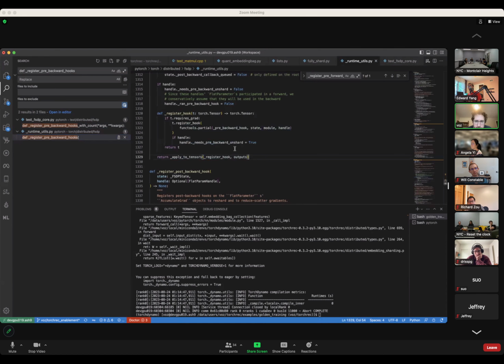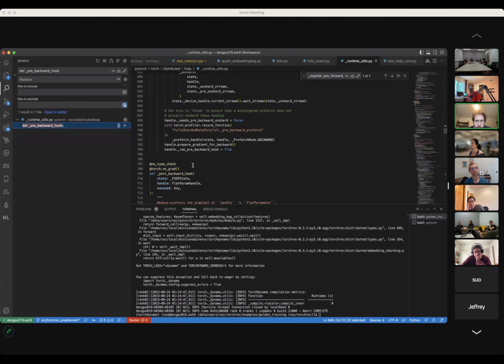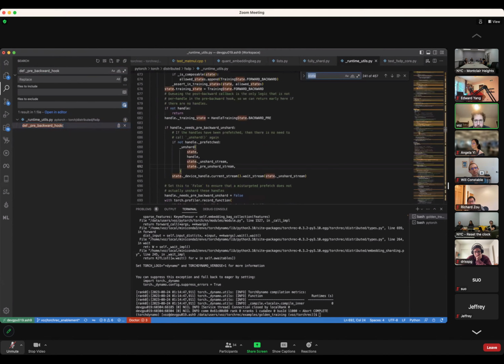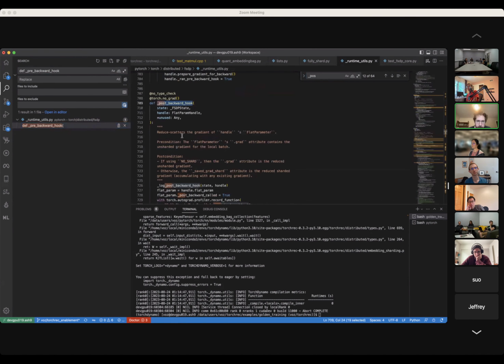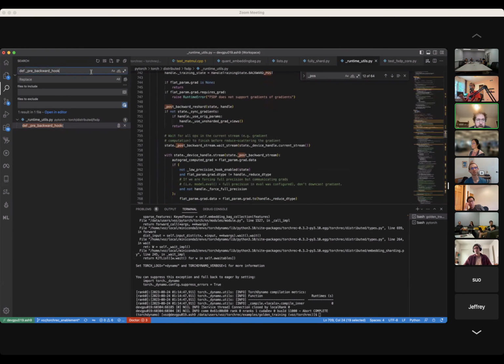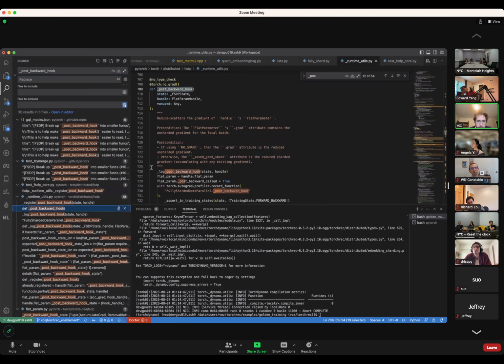And one of the things that happens in the pre-backward hook is that you actually register, where's post-backward? The pre-backward hook does a lot of the sharding for the memory layout stuff, and then the post-backward hook is where the reduce scatter of the gradient actually happens. We need both these hooks, or the algorithm just doesn't work.